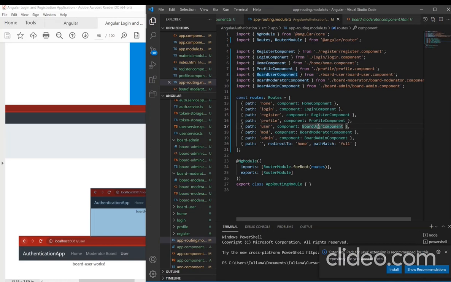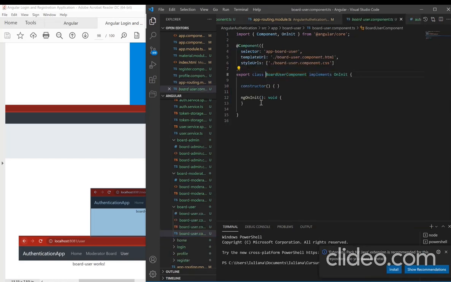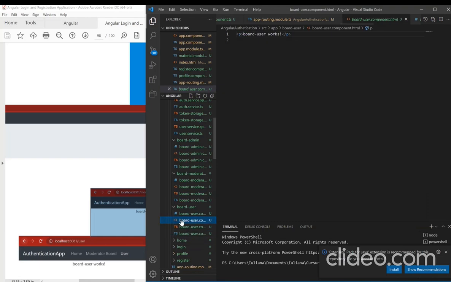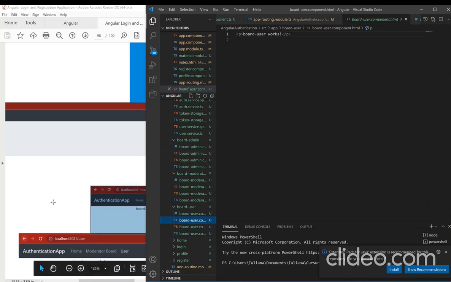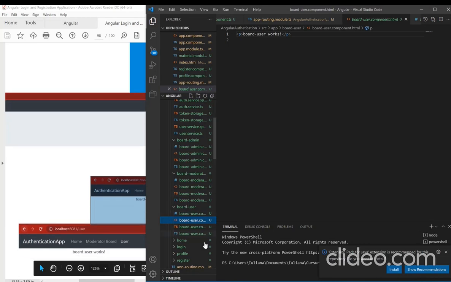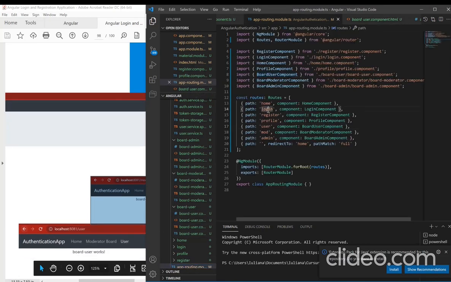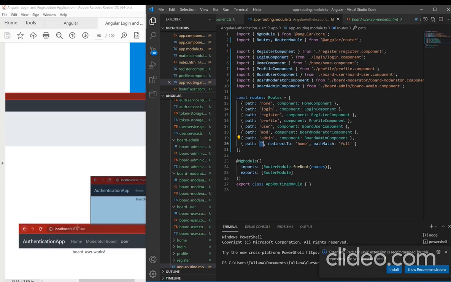I go to user, I go to this component, I don't have anything here, but it will be retrieved from my HTML. So this is why I have this message that the board user works. And for the rest is done in the same manner. I display which is my login component, register component. And when I don't place anything at the end, so if I just write localhost of 8081, it will simply redirect me to path, so this one with home, so the path with home.